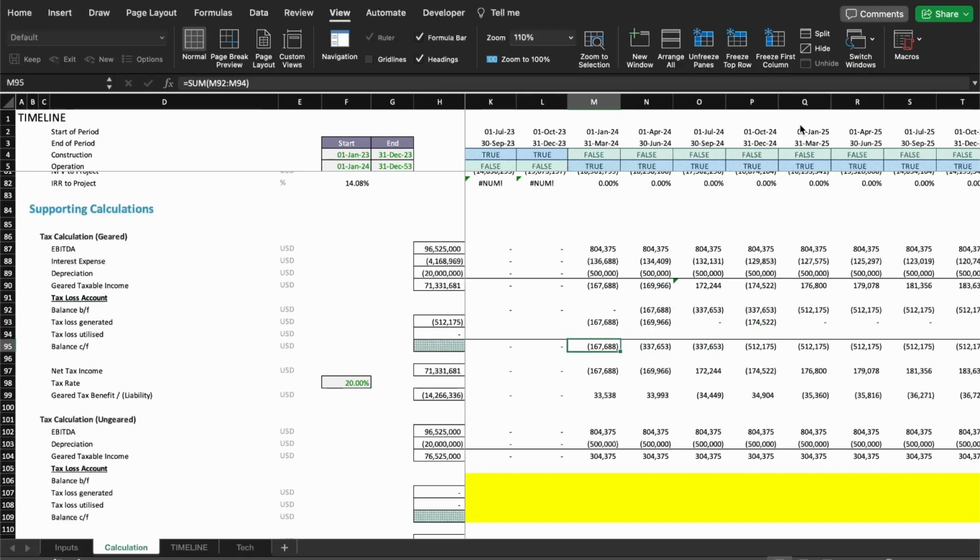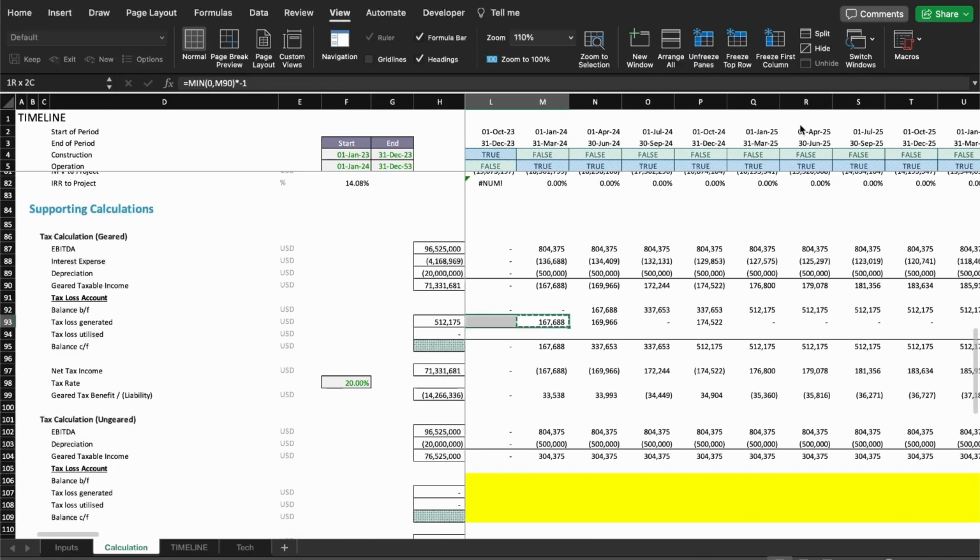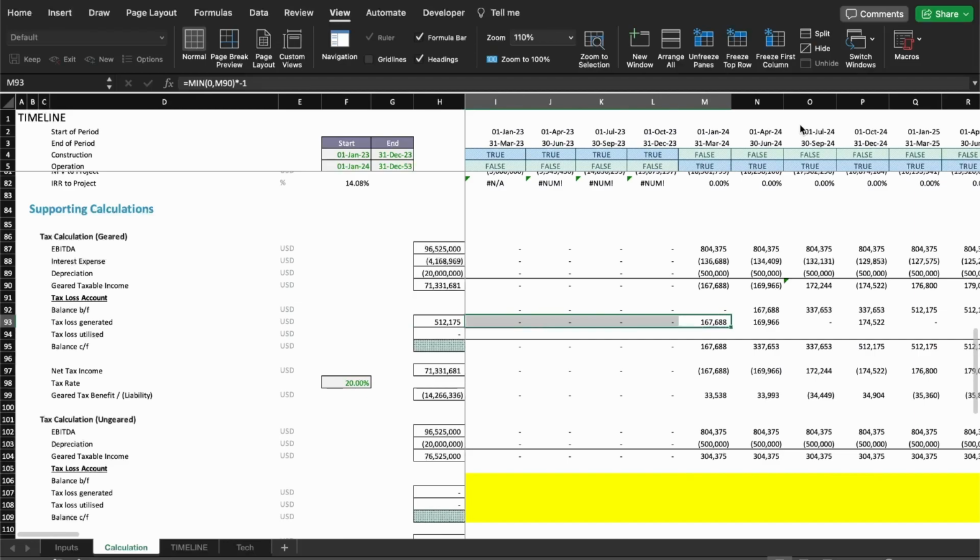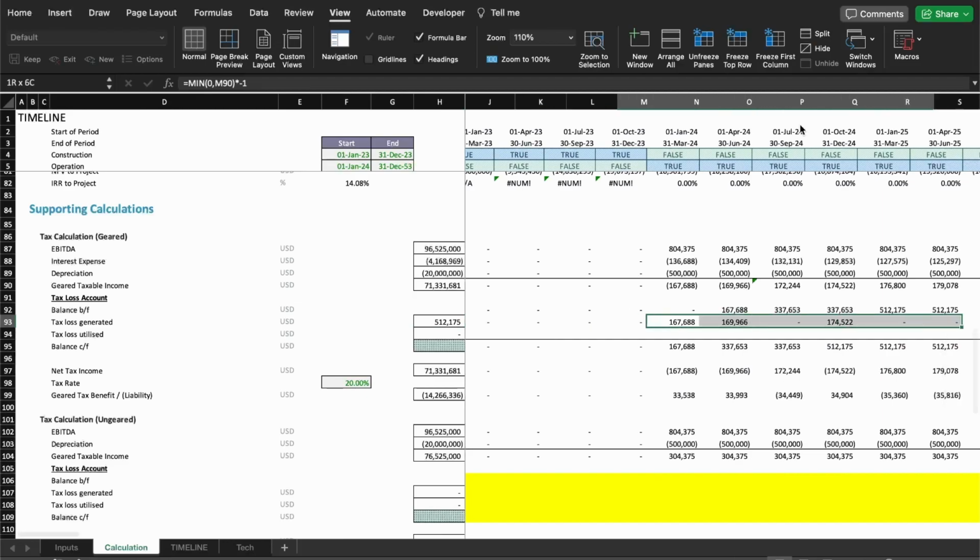The next thing now I have to calculate is when we're going to use it, right? So we're going to use it whenever we have a positive geared taxable income and we have accumulated. That's wrong here. Sorry, guys. This is wrong. Should be a positive number. So here now I have to multiply by -1, right? Okay, let me see here. I think now everything is correct. Yeah, because I want to accumulate positive numbers in here, right?